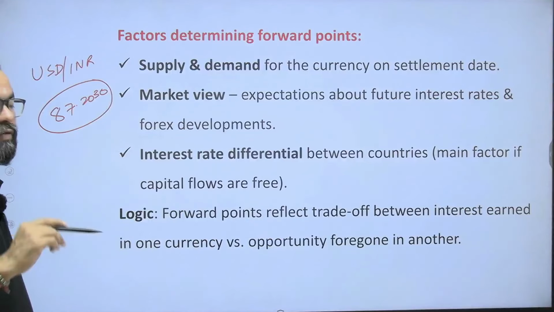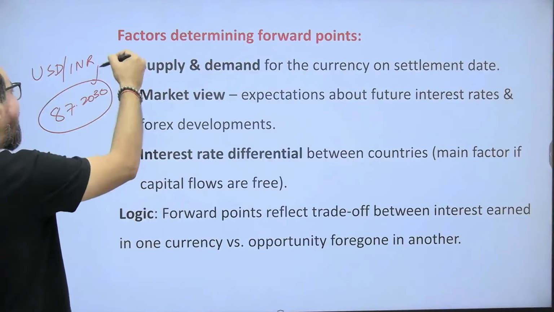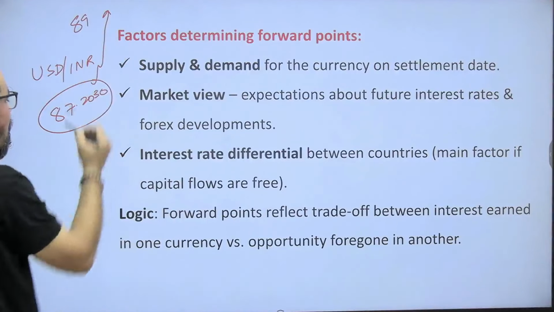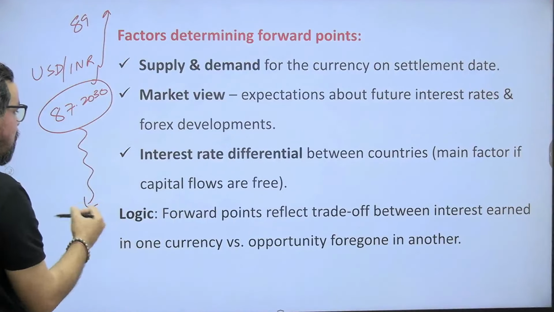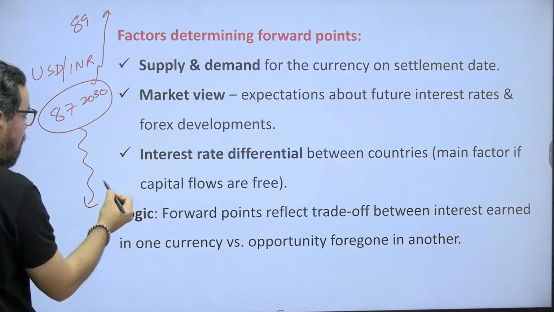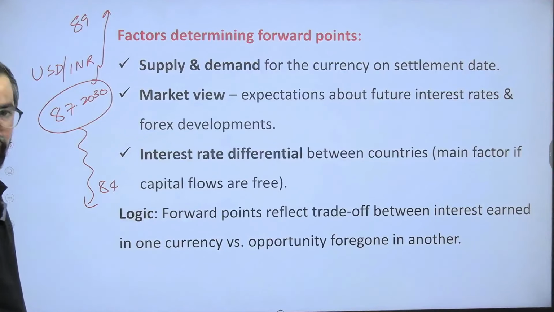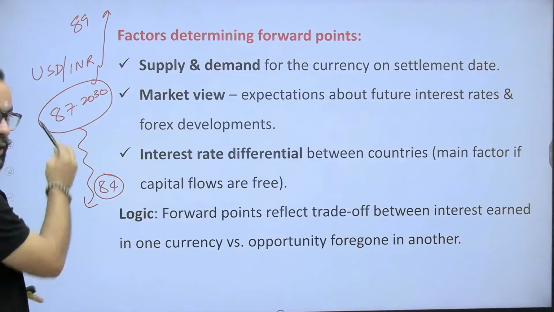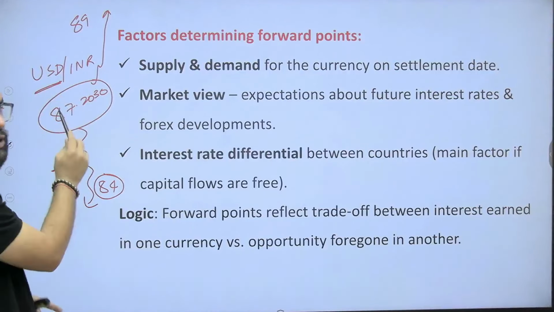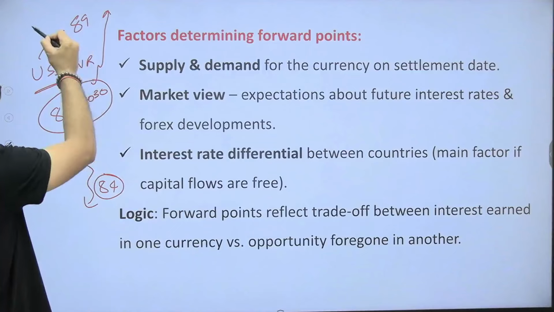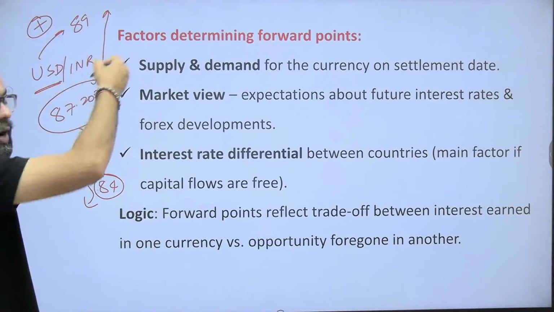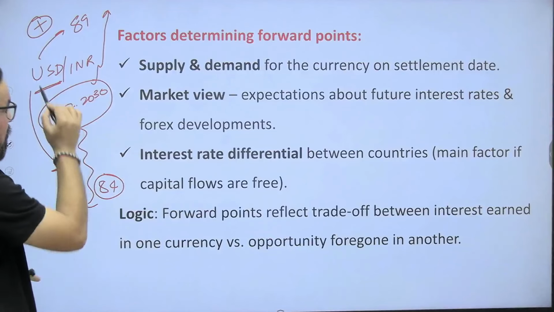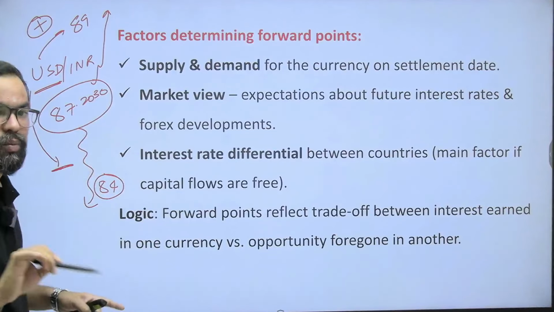So now when this dollar will get strength, meaning when it will become 89, or when this dollar will become weaker, that means for $1 we have to pay only 84 rupees. If it is coming down, that means dollar is, like we have quoted, the base currency is dollar. In this case, dollar is getting strength: for $1 you have to pay more rupees. In the other case, dollar is getting weaker, because for $1 you are getting fewer INR, right?